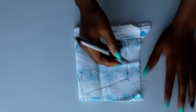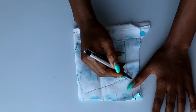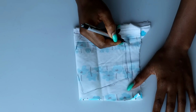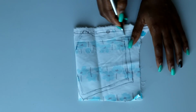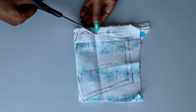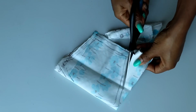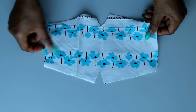Okay, so you can see the exact shape, and then I'm going to be adding about half of an inch joining allowance. It could be a half of an inch or less, a little bit less is okay. Don't worry, I'm going to be showing you the size of this in case you're sketching it yourself, so you know how big to sketch. All right, so now go ahead and cut this entire shape out. And after cutting and opening it up, I have this.